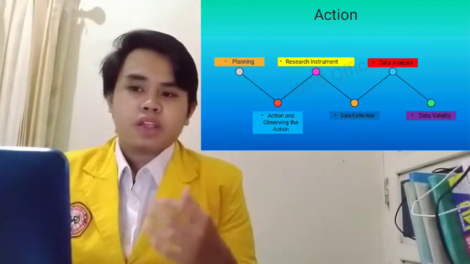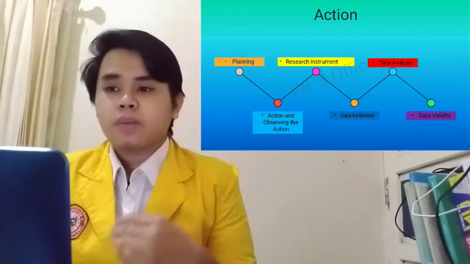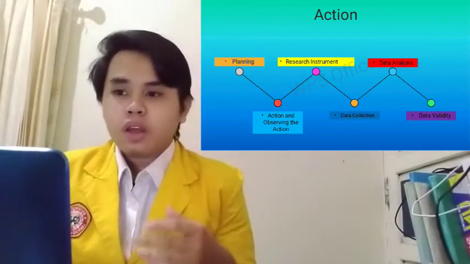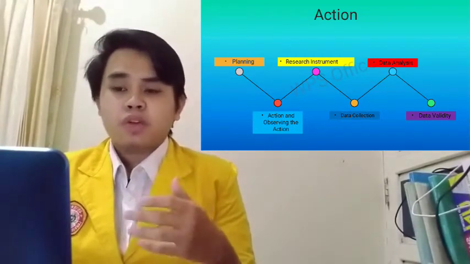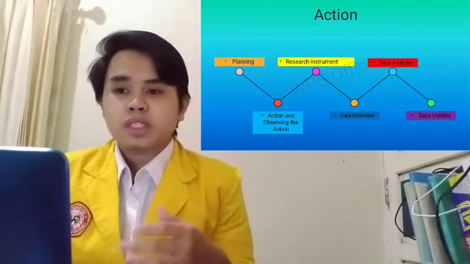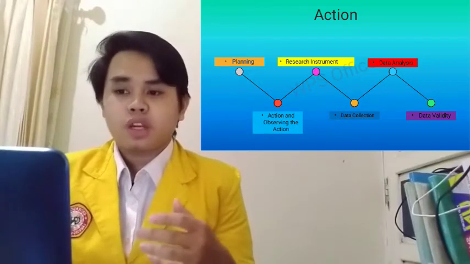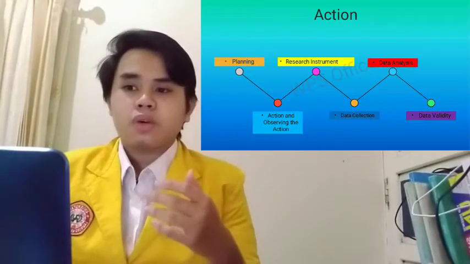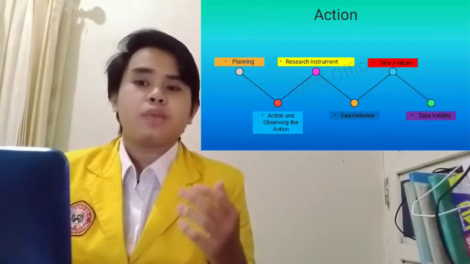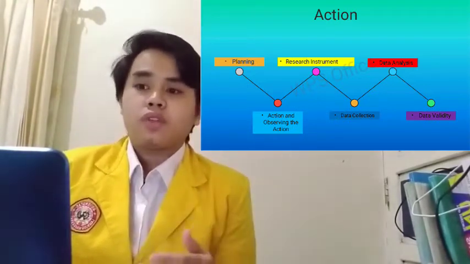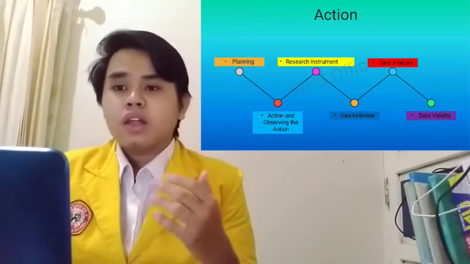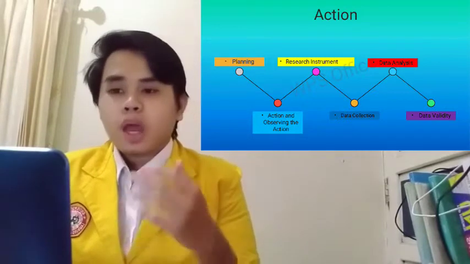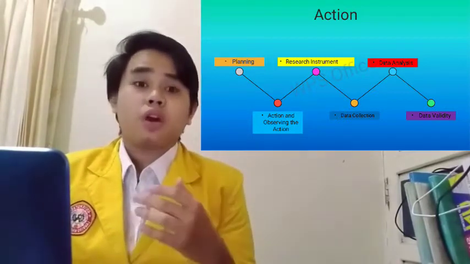All members of this collaborative action research discussed to plan some actions being implemented in the class. The researchers met the possible plans covering other researchers' members' opinions, suggestions, expectations, and materials to overcome the reasoning problems. And then the Reflections. In the reflections, there were discussion and influencing the implemented actions. All of the research members involved in the discussion of the effectiveness of actions as well as the problems happening in the classroom during the implementation of the actions.